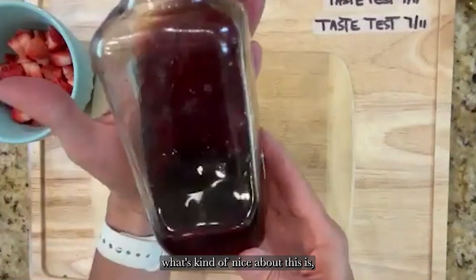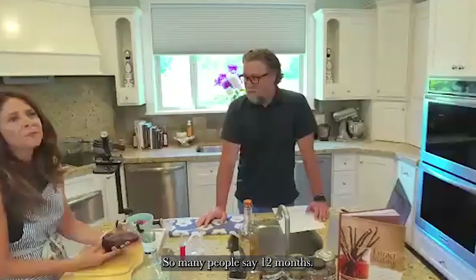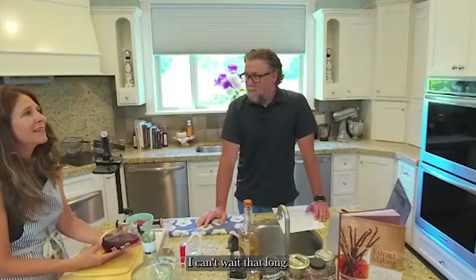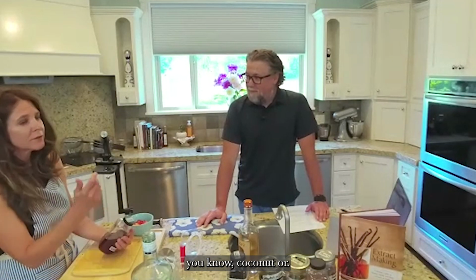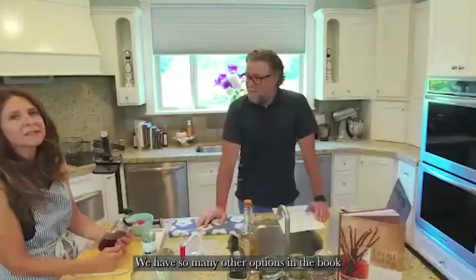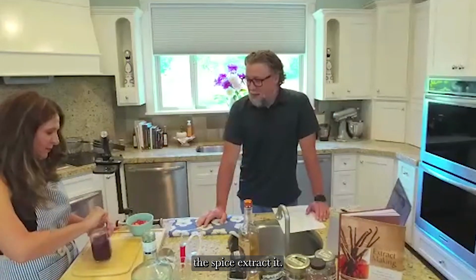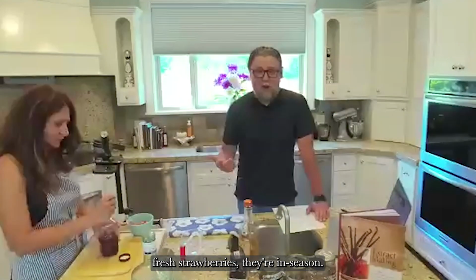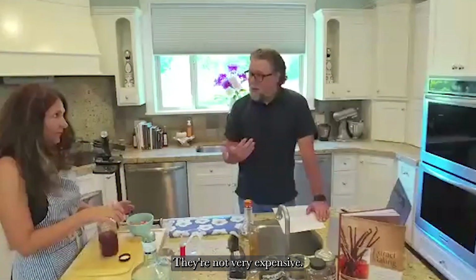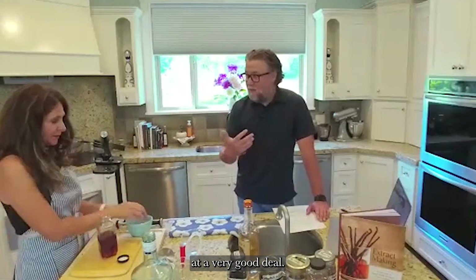And you know what's kind of nice about this is, when we're making vanilla extract, so many people say 12 months? I can't wait that long. That takes too long. Well, while you're waiting, make some strawberry vanilla extract or coconut, or we have so many other options in the book, like the cinnamon extracts, the spice extracts. A lot less time. This one is already beautiful. And again, fresh strawberries are in season. They're not very expensive. You can use just white rum, which you can also get at a very good deal.